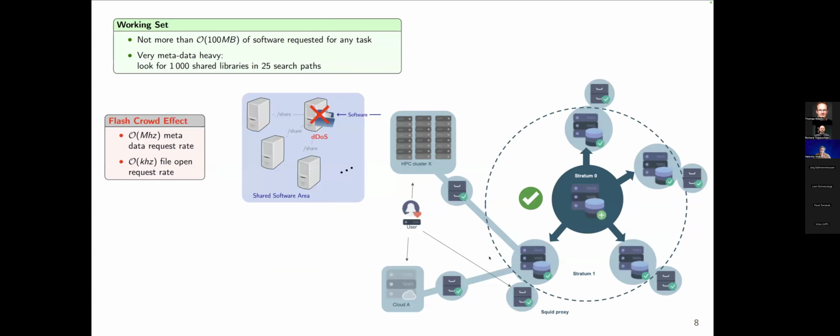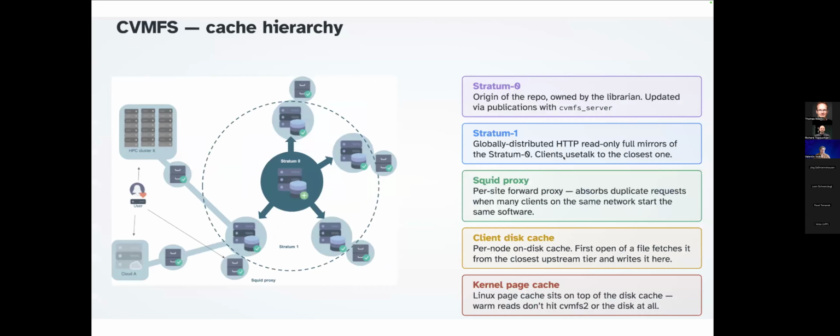And so all of this server infrastructure is the solution to the distributed denial of service attack. Because if you have a big cluster that loads software on the fly, you put a proxy in front, and then you have different replications, different copies of the whole software. So in the end, you can be very flexible in scaling the system to the sites.